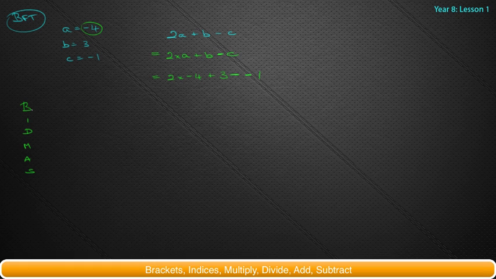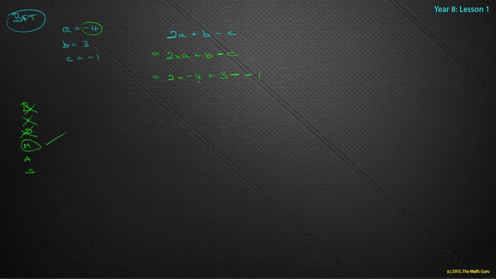Right? So, are there any brackets? No. Are there any floaty numbers? No. Is there any division? No. Is there multiplication? You're darn tootin' there is. So, multiplication. 2 times 4. I'm going to do this line underneath it so I know what I've got to do. Well, 2 times 4 is 8. There is a plus here and a minus there, so that becomes a minus. Have I done anything else with the rest of the sum? Nope. So I'm going to write all of that, plus 3 minus 1 down, and start again.